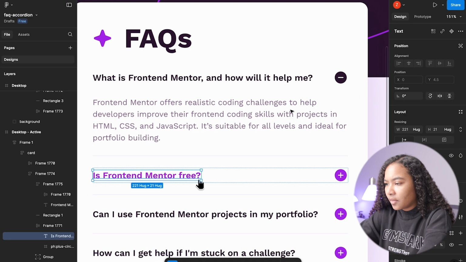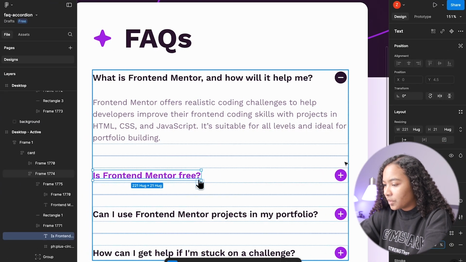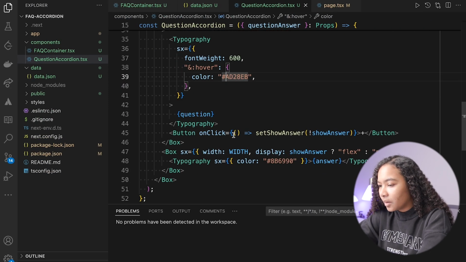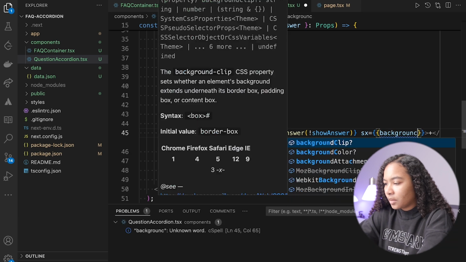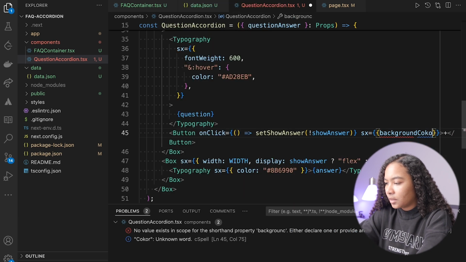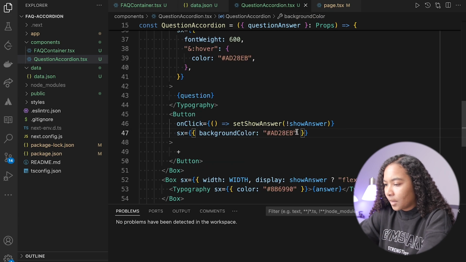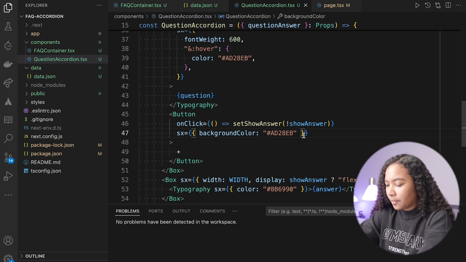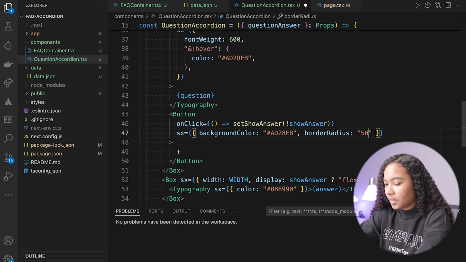Awesome. And then, okay, so then on click, we want to set the background color of this. So let's fancy up this button a little bit. We'll say background color is going to be that same pink. And then we're going to say, okay, border radius is going to be 50%.